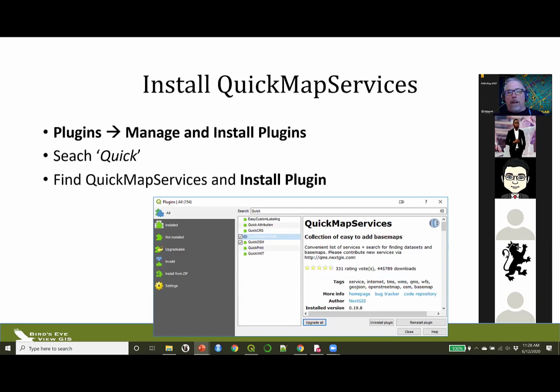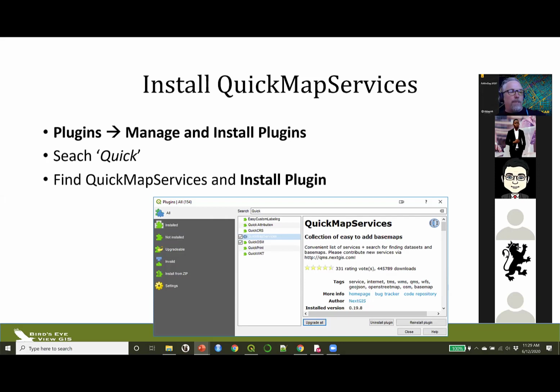Like all the windows in QGIS, there's a little search box at the top. Go to the All tab in the Plugins Manager, which is a huge list of plugins these days. You can simply start typing the word quick to filter the list and make it easy to find. You're going to look for QuickMapServices and install that.